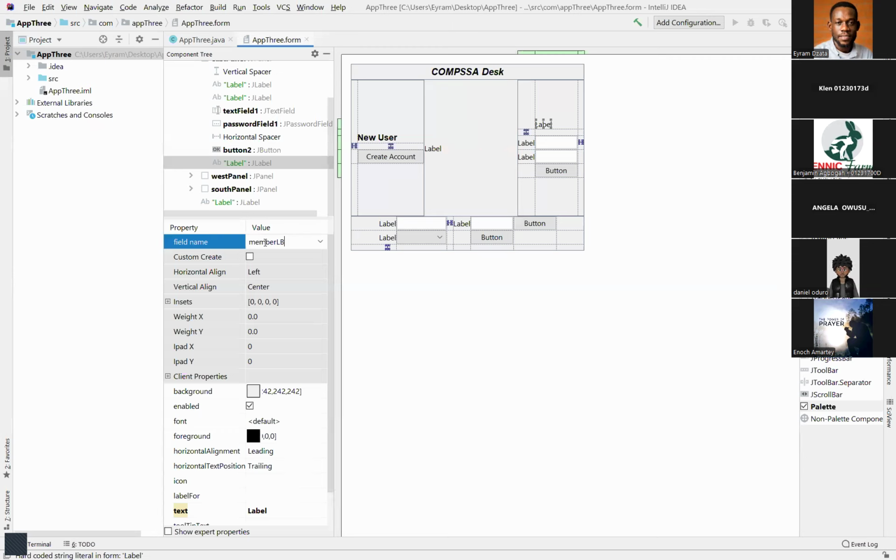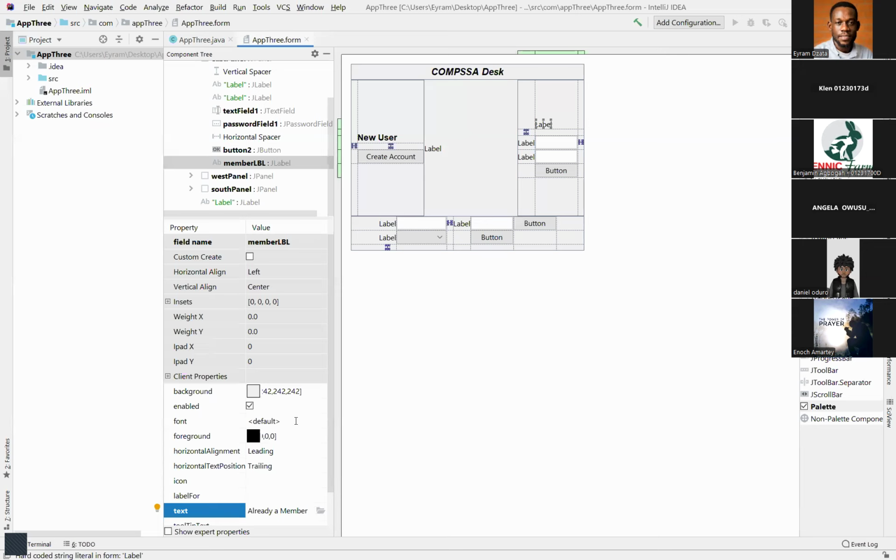Member LBL. We are going to give it the text already a member.